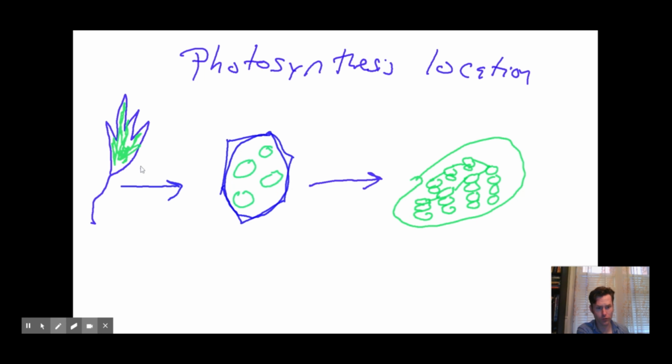Okay, so this beautiful drawing here is a leaf, believe it or not. Okay, it's green because it's a leaf. And we zoom in on this leaf down to a cellular level, and I'm now at a plant cell. You can tell it's a plant cell because I gave it a cell wall around its cell membrane. And then these green things that I've modeled here so artistically are the organelles that are responsible for photosynthesis.